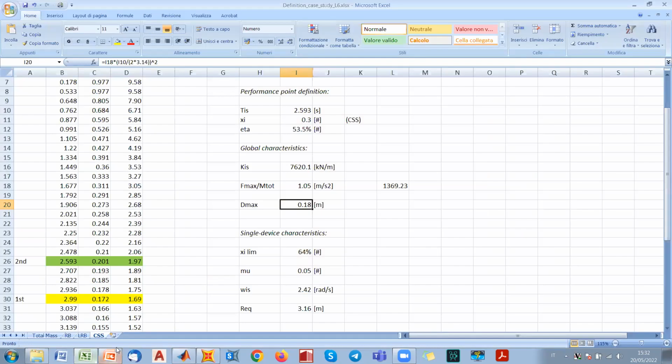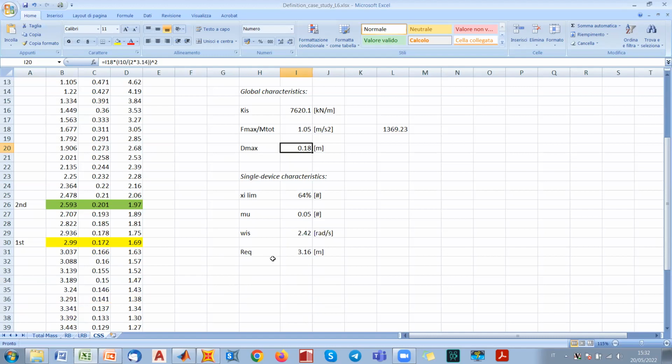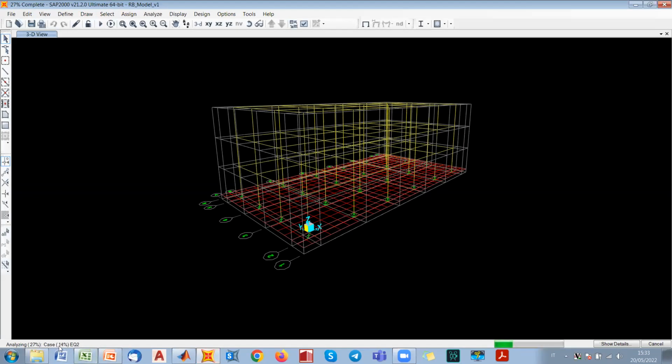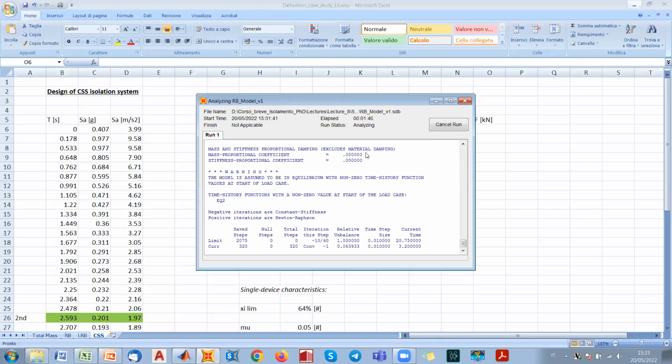So for instance, if we go back to the curved surface sliders, this is the easiest case where we have all the isolators located at the supporting points. We can just build the overall drawing. We start from displacements in meters, and then force in kilonewtons. Okay, here, is it running? Yeah. Okay, so 27%, so we are almost done.